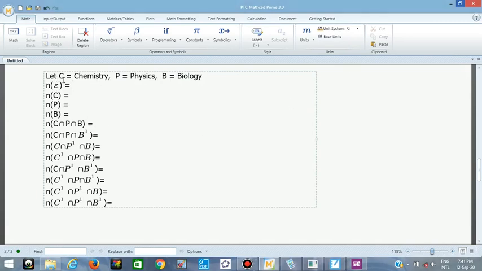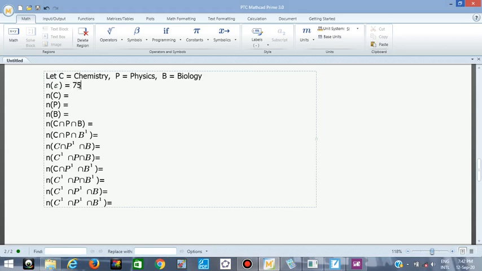What I have here is I try to use some letters to represent the three subjects we are talking about. C for chemistry, P for physics, B for biology. Then this is the symbol for the universal set, which is the total number of students we are talking about, and there are 75 students present in the set. Then this small letter n I have here, since the question is not talking about a list of elements, it's just talking about the number of elements. So in sets, this is the symbol we use for the number of elements. The number present in the set is 75, and that's what we are going to write here.